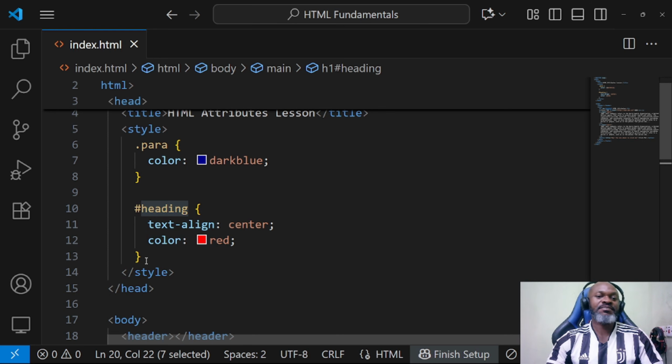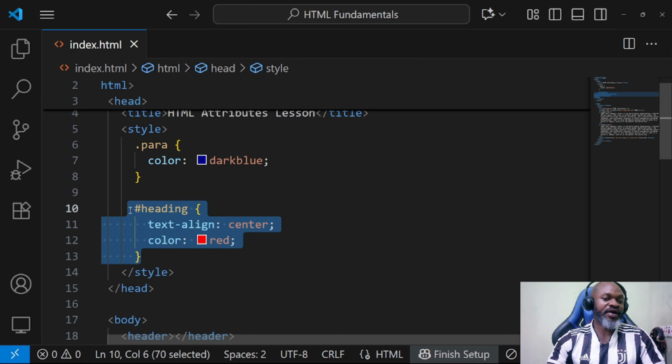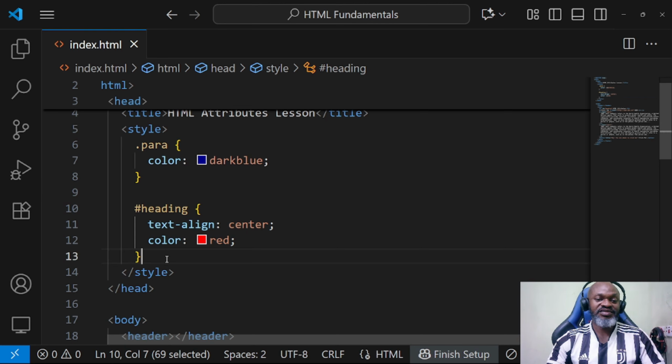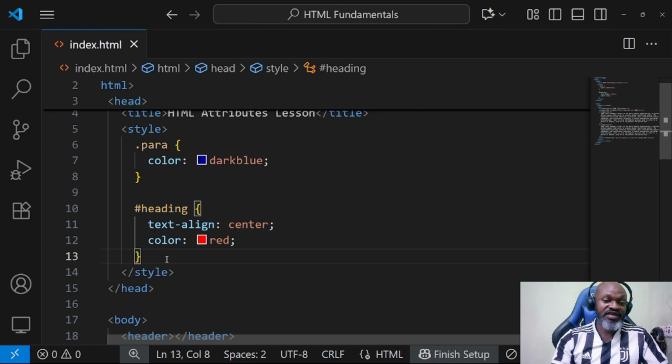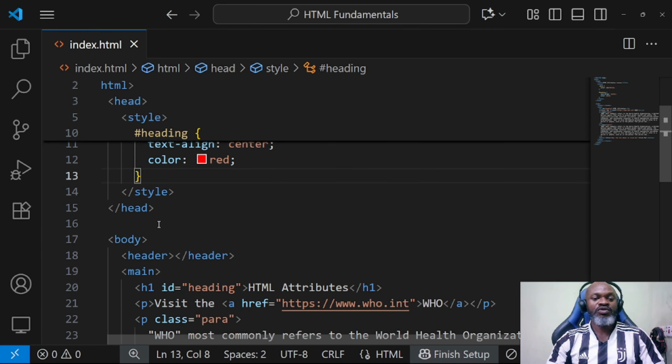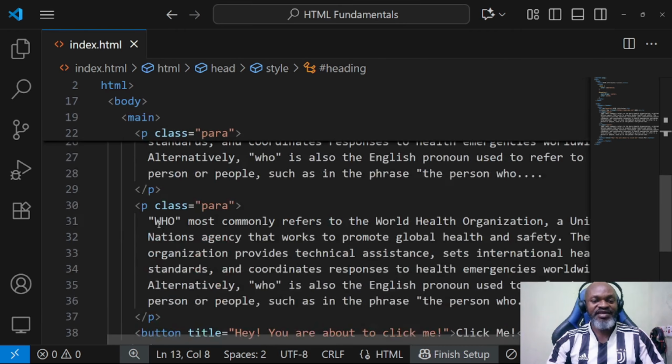I'm going to teach all these things, but don't worry if you don't know what all these things mean by now. One thing with programming is that you don't worry yourself about what you don't know yet. All you need to do is follow the lesson. The lesson today is just for you to see how global attributes work and stuff like that, right? So even on an element, I can style it right there.